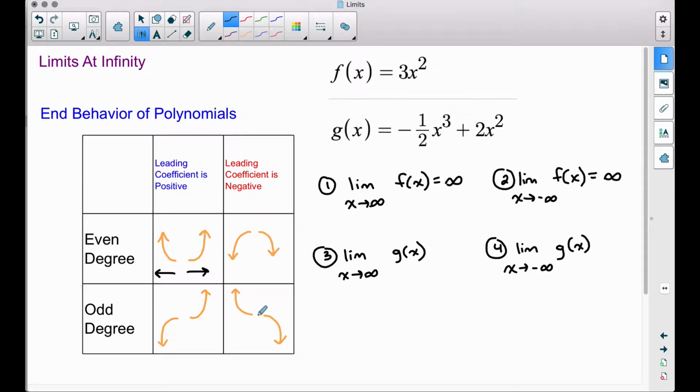We don't know what goes on in the middle, don't really care about this for these particular examples, but we can guarantee as x goes to the right, as x goes to positive infinity, the y value goes down, down, down. So as x goes to the right, as x gets really big, the y value gets really small. That's what that arrow means there. The y value is going to go down to negative infinity. Now as x goes to the left, as x goes to negative infinity, the y value gets really big. So this limit over here is going to be positive infinity.